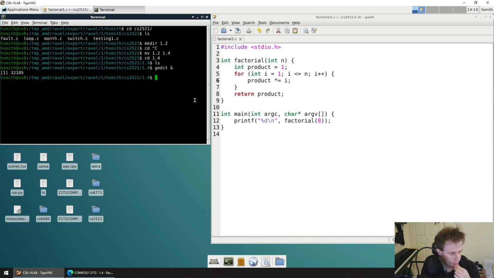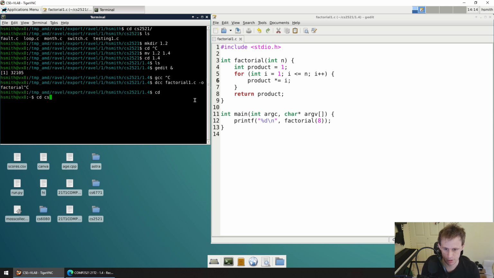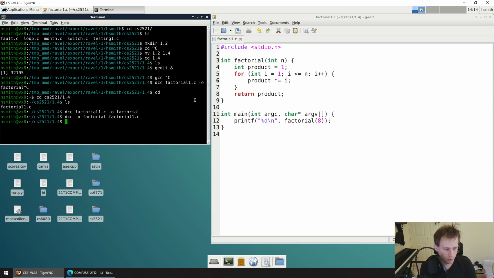We talked about compiling, so let's quickly revise that. We've got dcc factorial1.c -o factorial. Actually, let me simplify this terminal. Okay, you might have been doing this in 1511, or alternatively you might have done this, which are both the same thing. They're just a different order of the commands. And then you might run factorial like this, and then you get 40320.